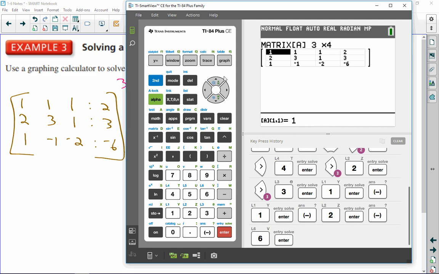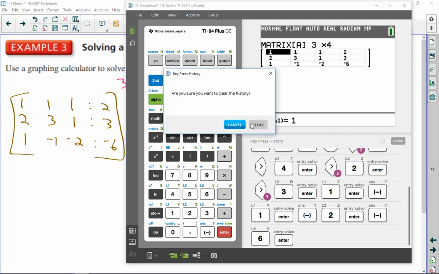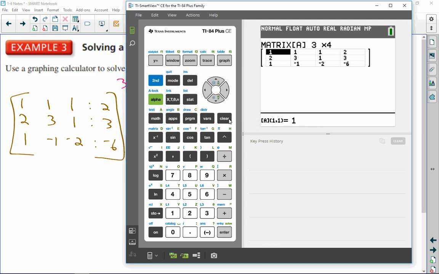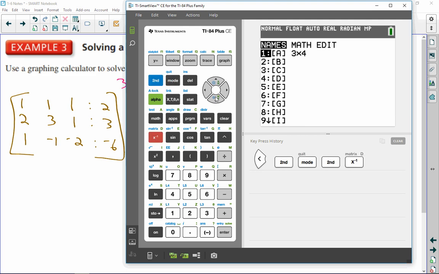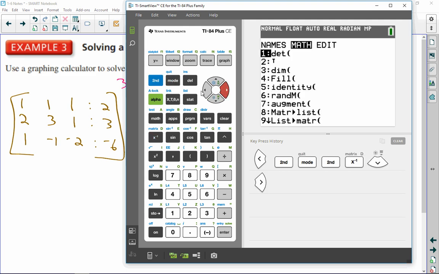Let me start over again. Some of you, okay. Clear this. Second matrix. Okay, I'm going to do this real quick.